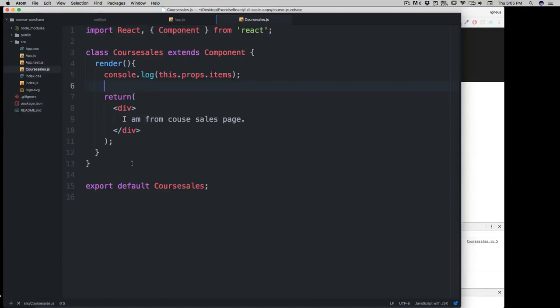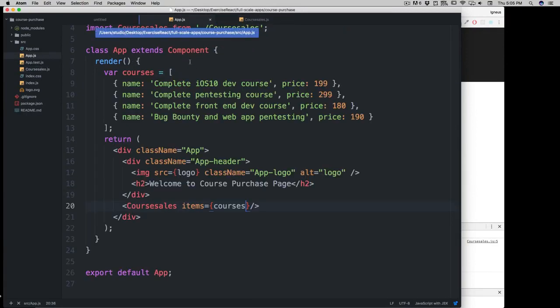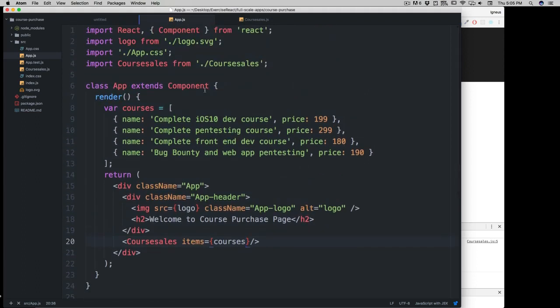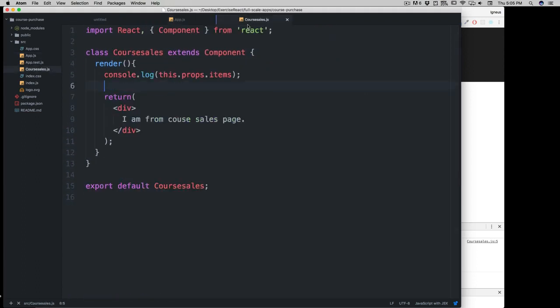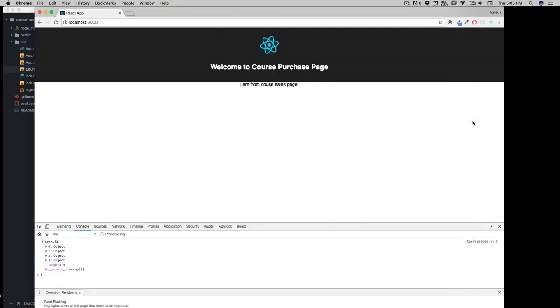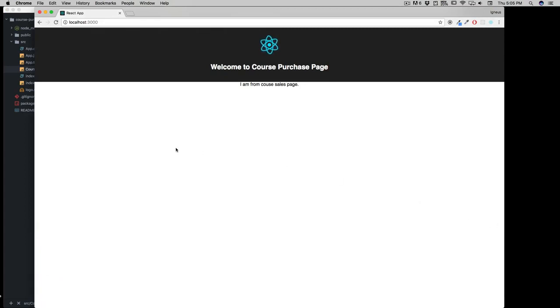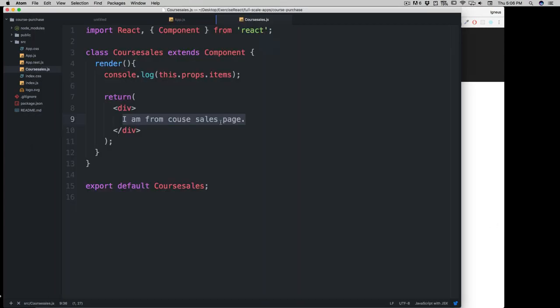Okay, so now moving further, the first thing that we'll be doing is working in the course sales.js, which is our component. So we won't be touching the app.js. It is not much bothered about anything going on. So let's go into the course sales, and we'll first of all remove this guy from the course sales page, and make sure everything is working at this point. So that would be a good point. And let's just remove this guy in here. We don't need you. Okay.